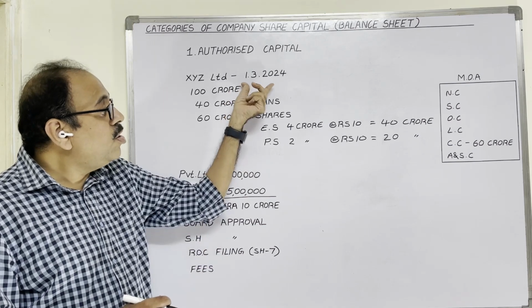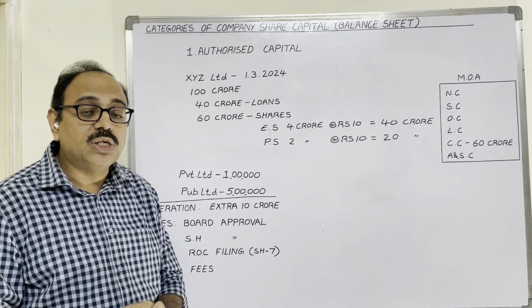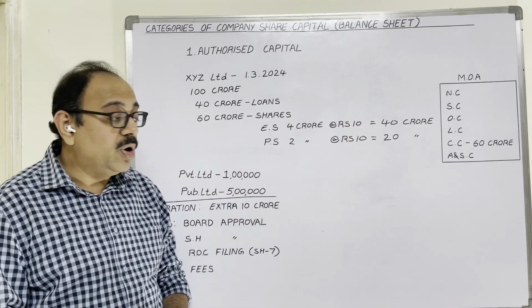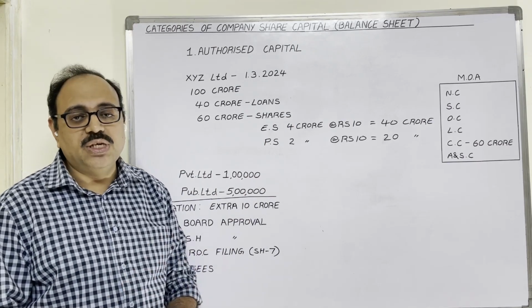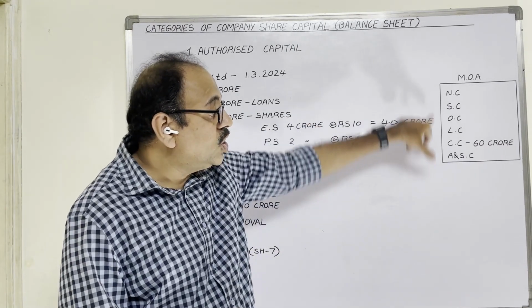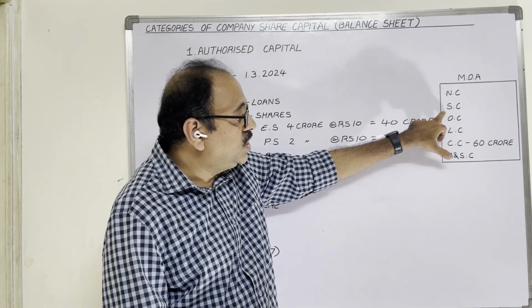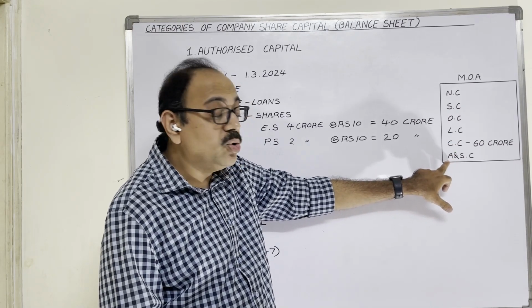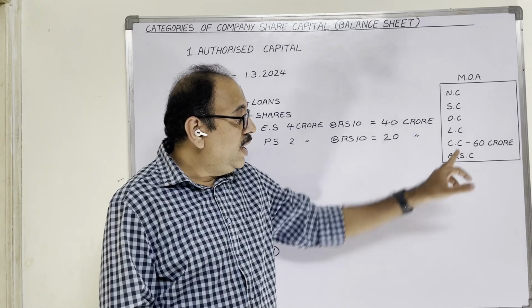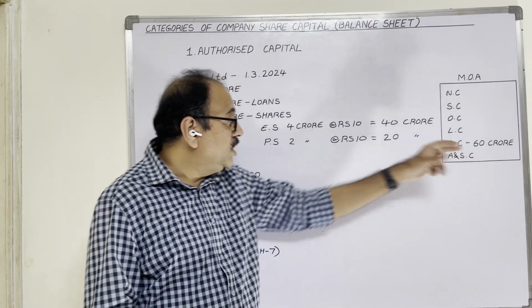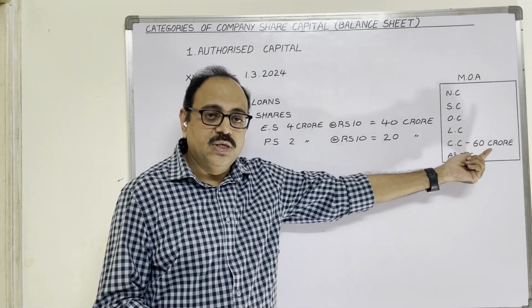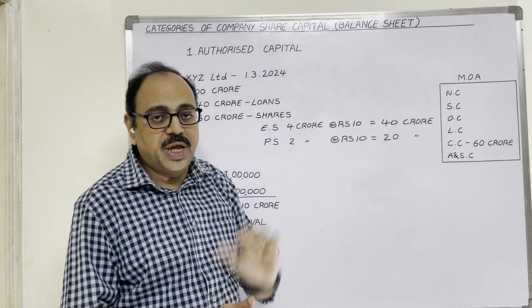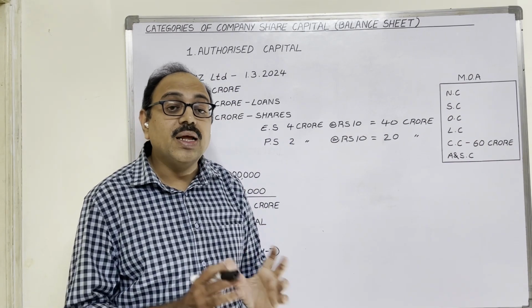You know, for incorporation, the company has to submit one important document to the company's registrar. The document is known as MOA, Memorandum of Association. So this document contains clauses: name clause, situation clause, objective clause, liability clause, capital clause, and association and subscription clause. In the capital clause, the company has to mention the 60 crore rupees amount, meaning the capital which the company wants to collect by selling shares to the public. This share capital is known as authorized capital.